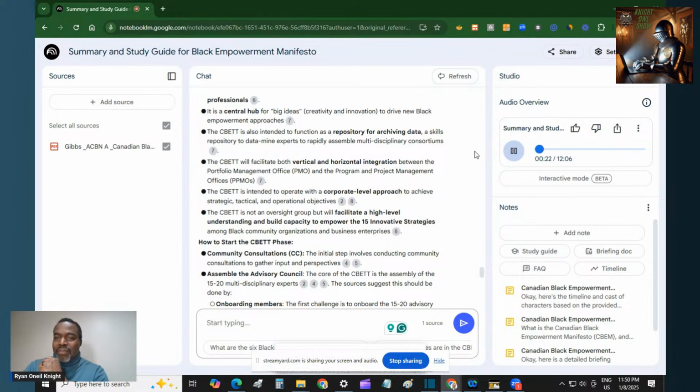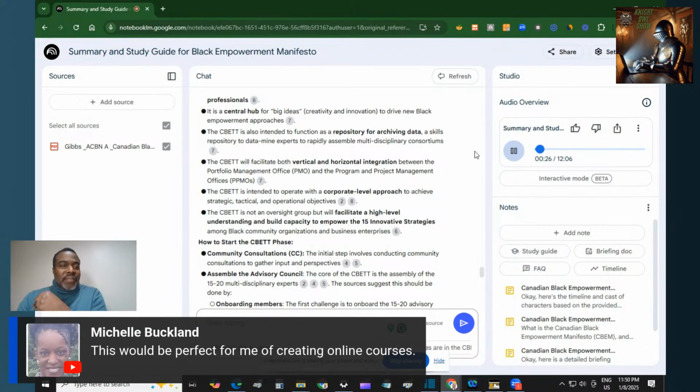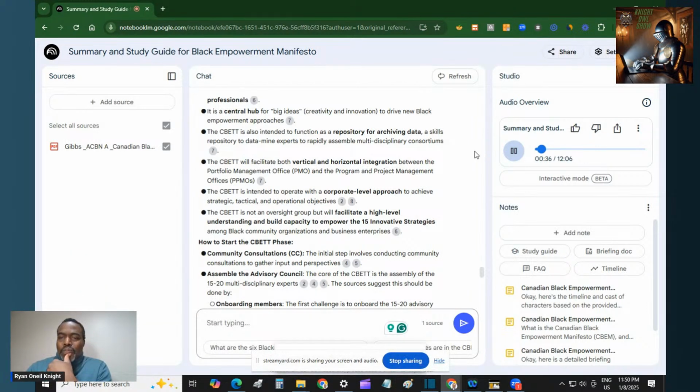Yeah. And it seems like it's really timely too, with everything that's been happening, from the murder of George Floyd to the pandemic, highlighting these inequalities that already existed. This manifesto feels even more urgent. Absolutely. And it was commissioned by the Afro-Caribbean Business Network Foundation Canada, so the ACBN. And I think what's really interesting is they're looking for solutions that go beyond just reacting to race and injustice. They're really looking at long-range change.